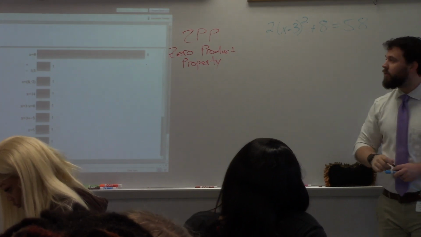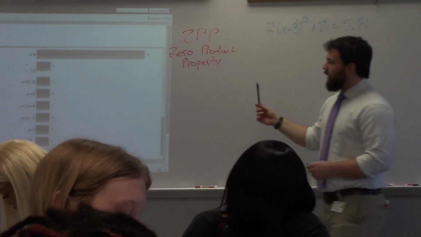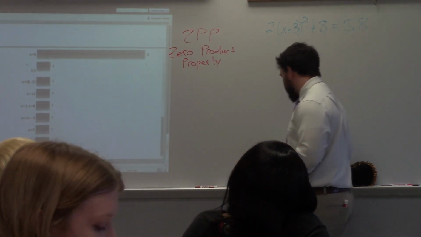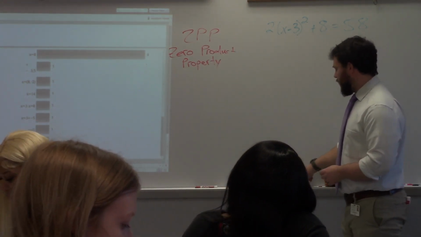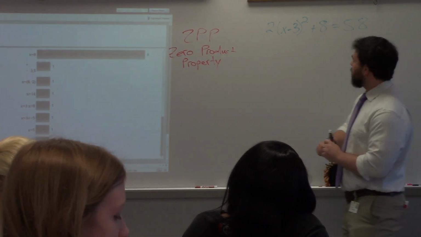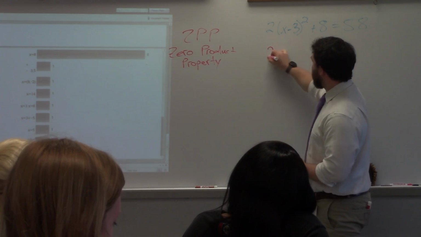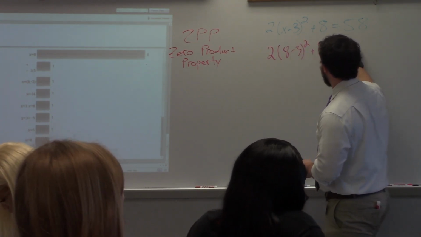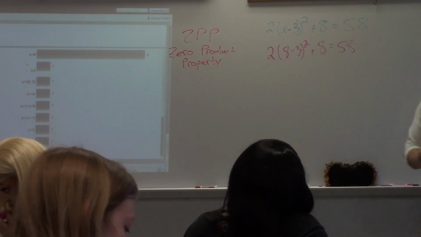So first things first. Right here, we got an 8 for a whole lot of us. How can I check to see if 8 is a solution? Plug it in. What's that more mathematical term? Substitute it in? So let's check. We got calculators, it makes it nice and easy. 8 minus 3 squared plus 8, does that equal 58? Type that in real quick.